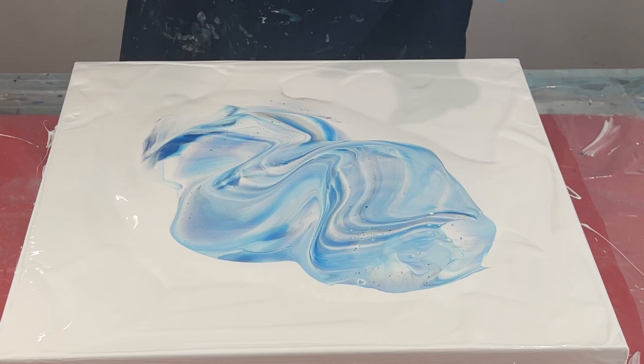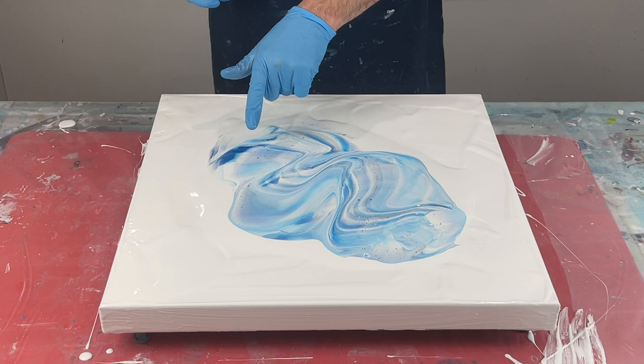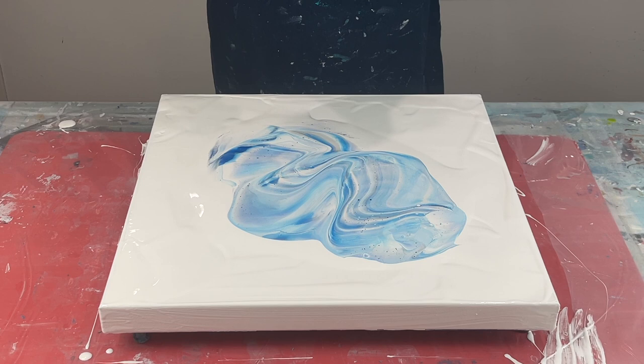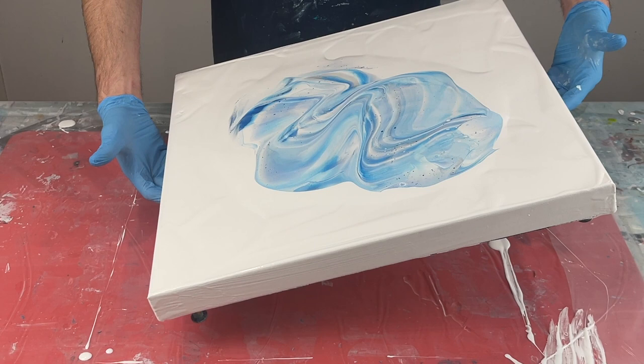I really love this color combination — it's very simplistic and beautiful. Let's start tilting this out. When you're starting to tilt your canvas, you want to figure out where the weight of the paint is. I lifted the cup here, moved it around, lifted it here, so the majority of the weight is right here. Just rocking it back and forth — yeah, the majority of the weight is here, so I'm going to take it this way.